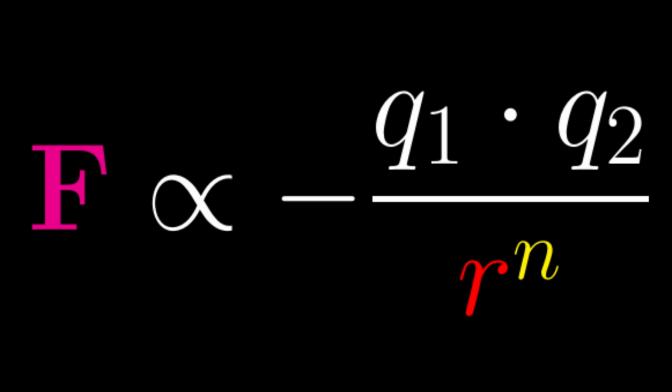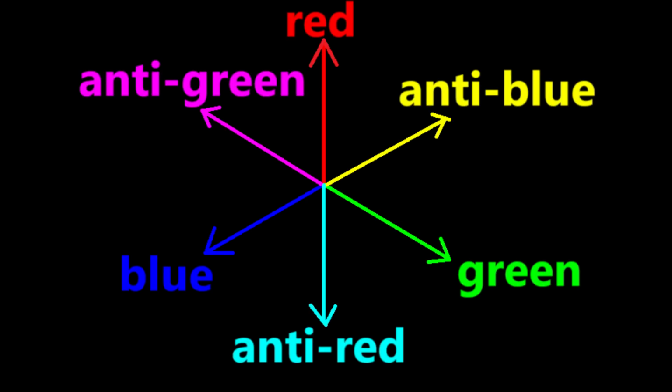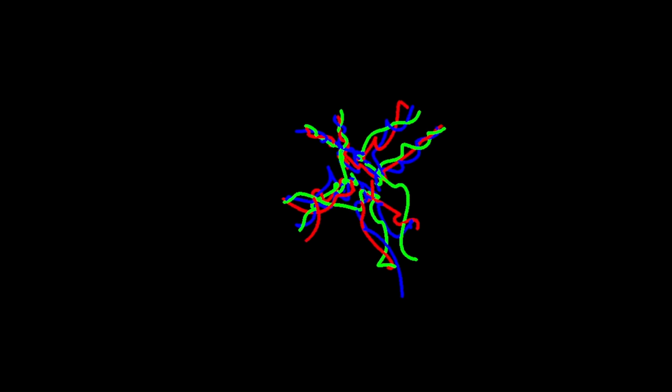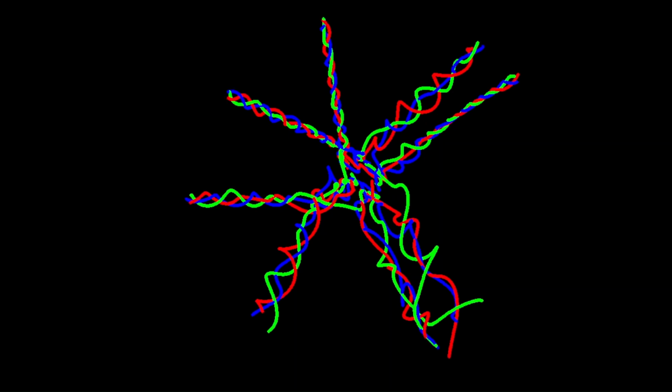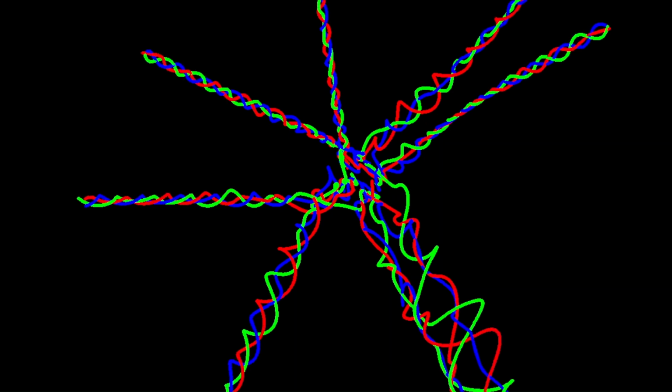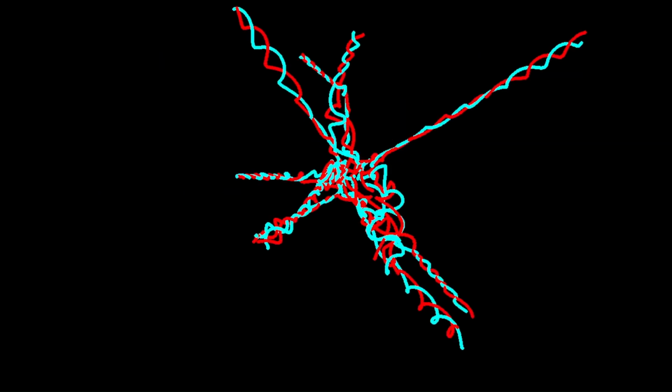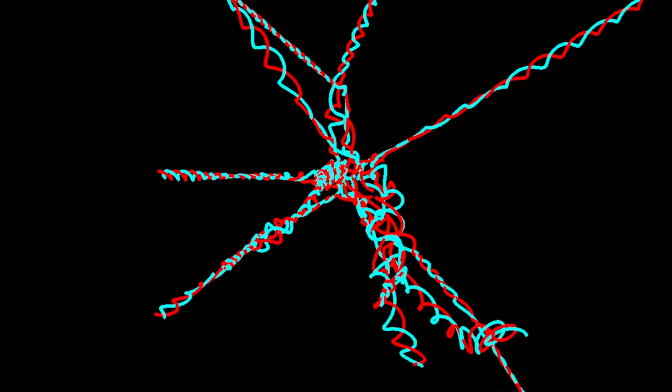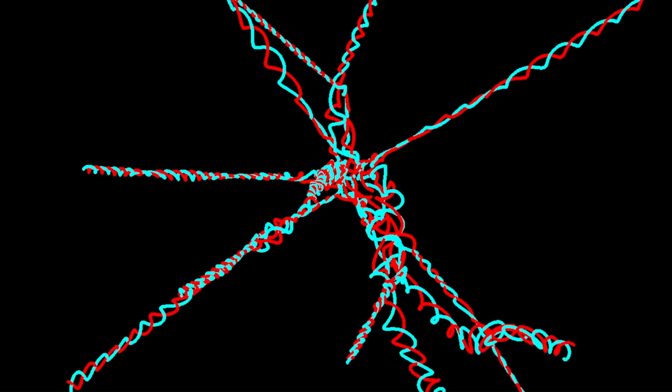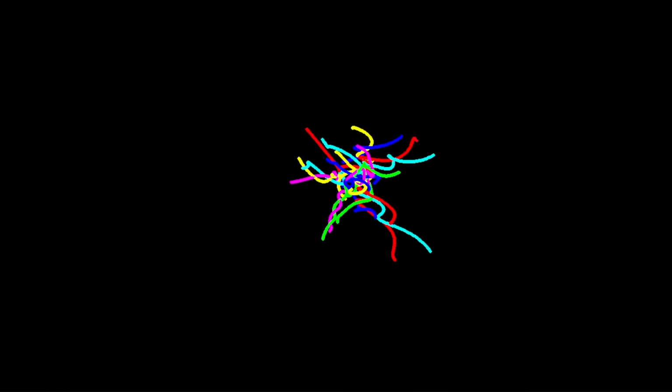We don't have to use an inverse square law for our simulation, but can experiment with other laws. By negating the three charges, we get three anti-charges: anti-red, or cyan, anti-green, or magenta, and anti-blue, or yellow. In our simulation, three antiquarks form an antinucleon. A quark and antiquark of opposite colors forms a meson. So it is interesting that we can model classically to some extent protons, neutrons, and mesons.